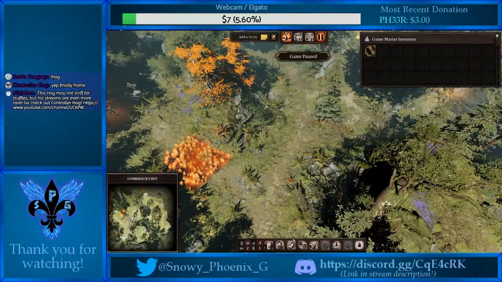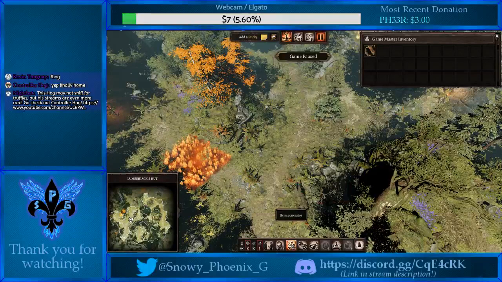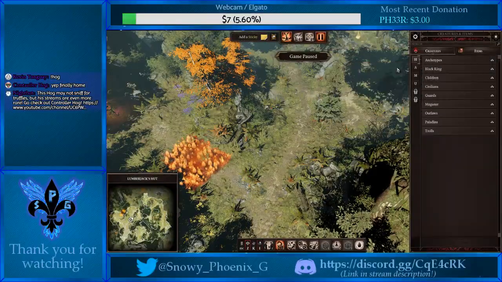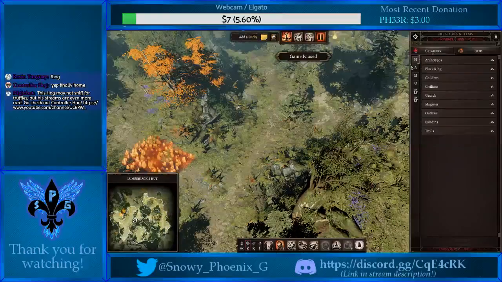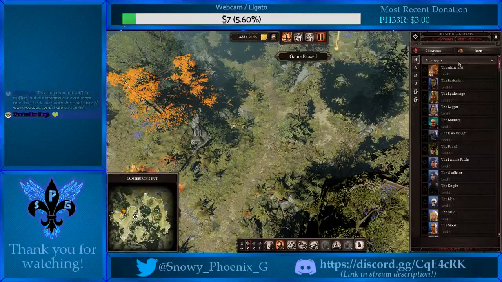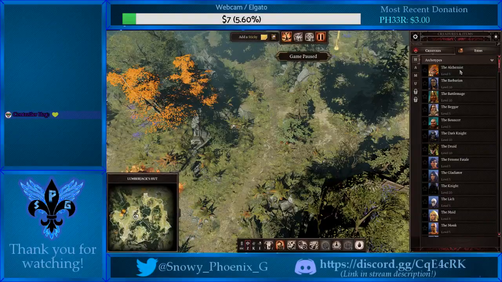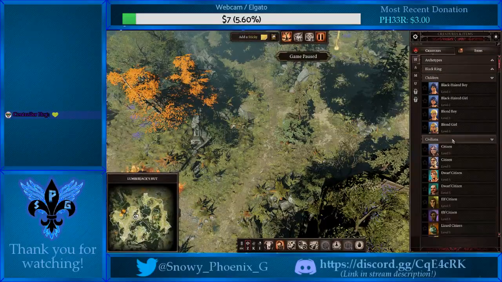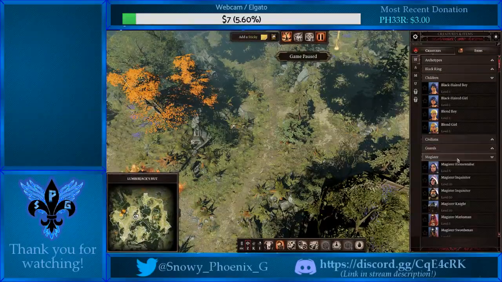Alright, so moving on, for the item generator, there's the creature and items. This is probably one where you can spend a whole lot of time. So you've got creatures and items, archetypes, if you want pre-made NPCs, a gang of thugs, children, civilians, guards, magisters.